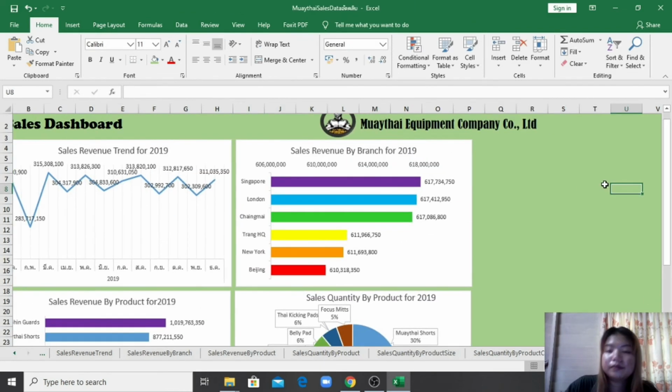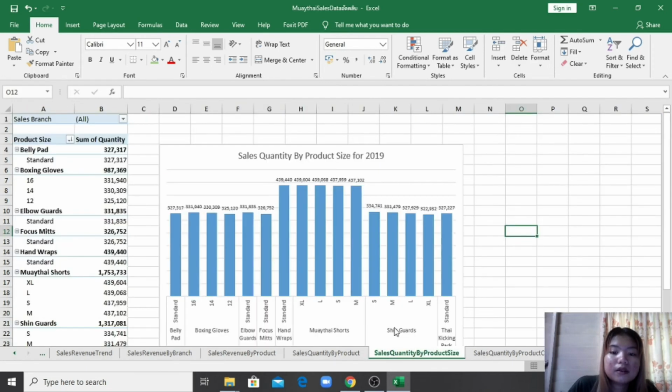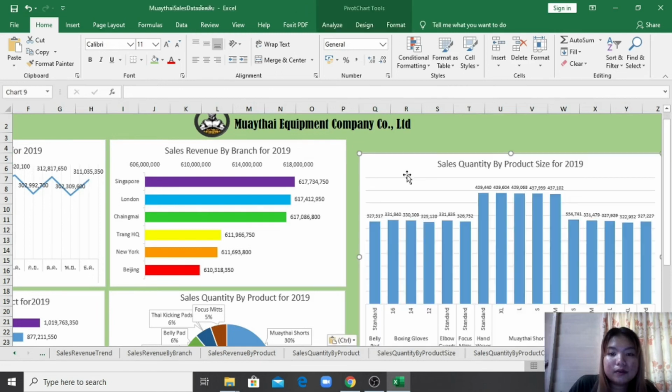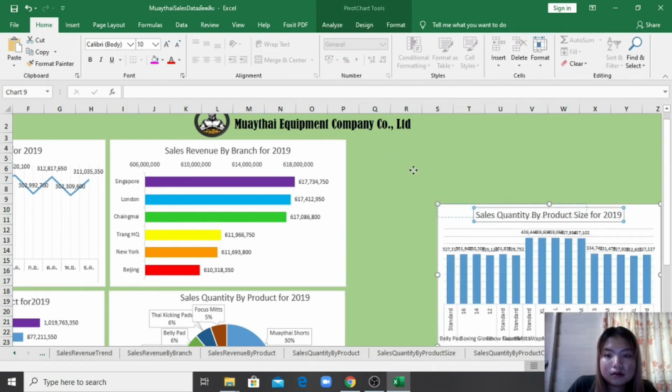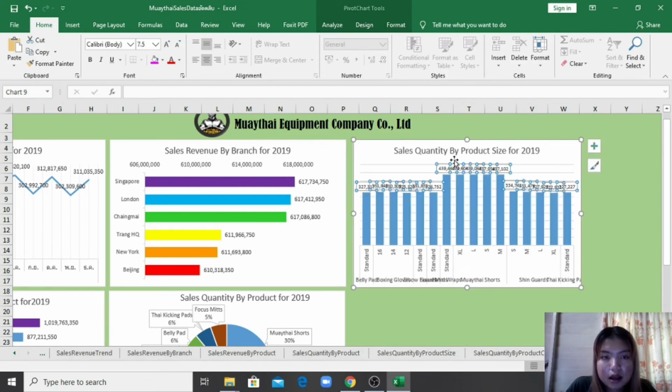Okay, and go to the Sales Quantity by Product Type, Control C and Control V. Okay, and set the number.